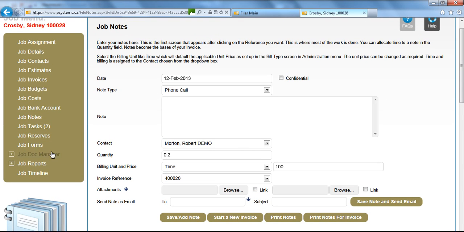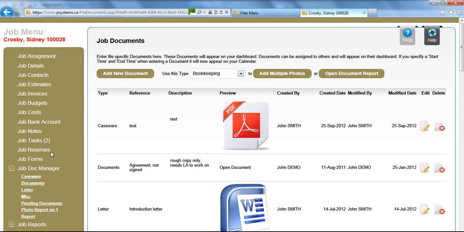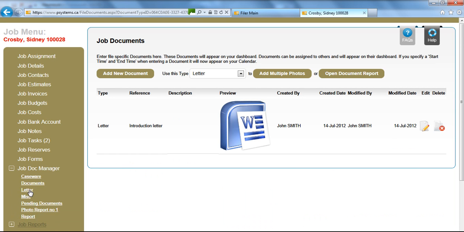The other section we should look at, for people that are using the web-based system, would be the document manager. When I open up the document manager, we see underneath here it shows existing documents that we already have and subcategories for them. If I click on the letter, this will show the documents that I have that are a letter. In this case, we see there is only one letter. I could open this file or this Word document and then manipulate it and change it.